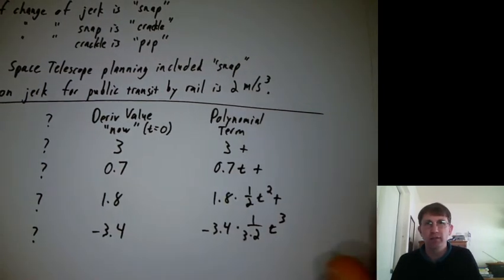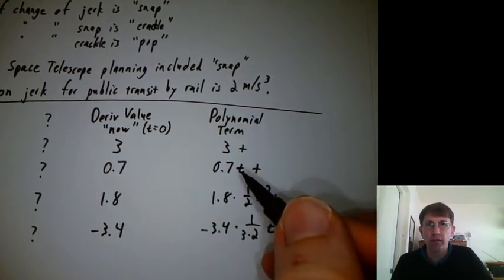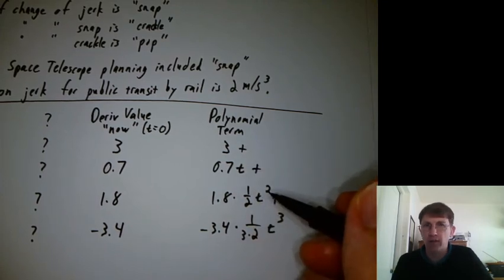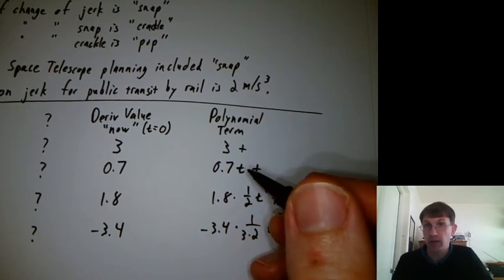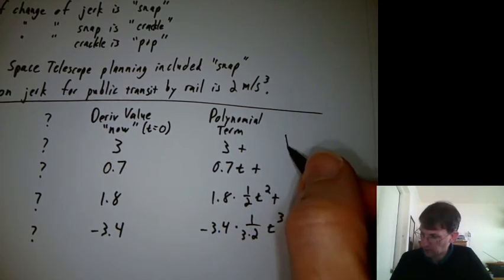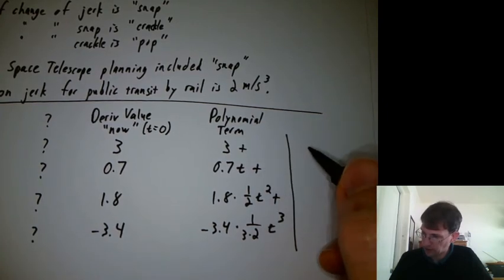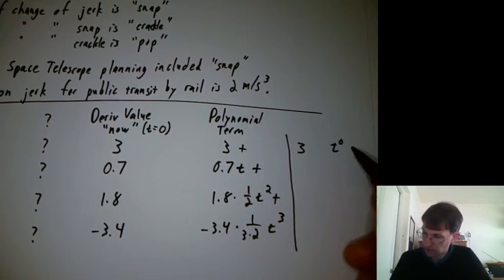Would it be nice to have a system here? Like, why didn't this one have a fraction on it? This one didn't even have a t on it. This t has a power of 2, this t has a power of 3, but this t doesn't have a power at all. So we could make a more systematic version here. Let's see, what could we say? This 3, it didn't have a t at all. Could we give it a t term? But it would have to be t to the power 0. So we could say t to the 0.